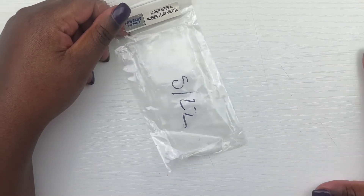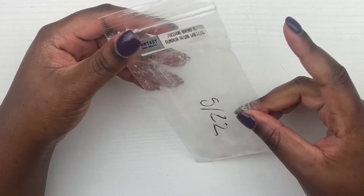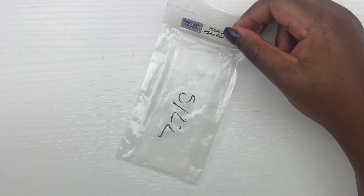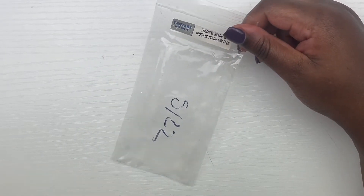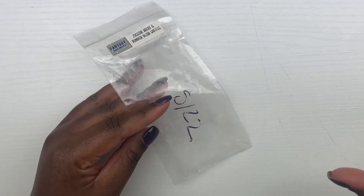The next thing we have is zucchini bread and pumpkin pecan waffles. This scent was a really, really nice — definitely a good fall scent. The throw was moderate, and I love the scent. I have many more of these in different shapes because I bought a lot of them from her fall pre-order, so I'm super excited to melt more of these.